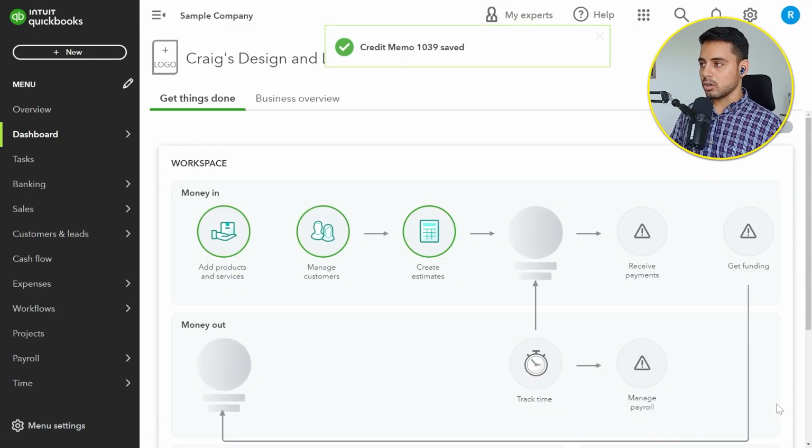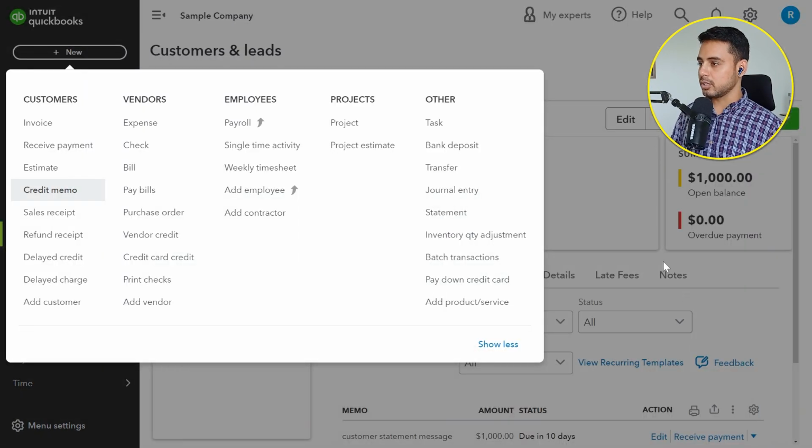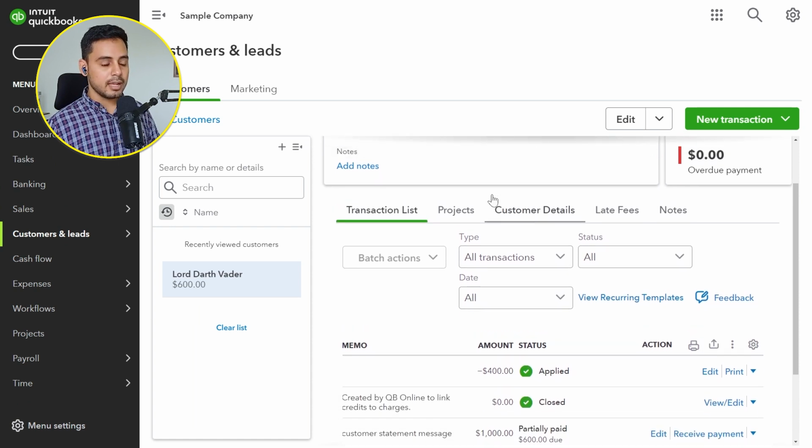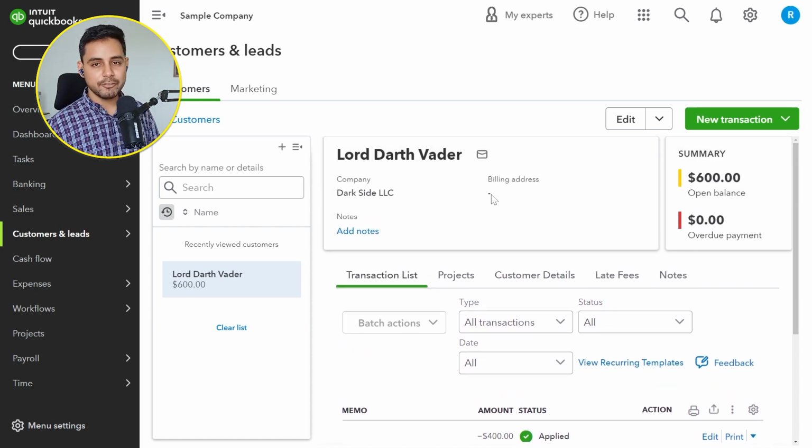As soon as I record this transaction and head back to the customer account, I'll reload it. I can see that the customer's balance has reduced by the amount for the credit memo. And that is because credit memos by default are posting transactions. As soon as you record them, they change the balance of the accounts. Another important point, QuickBooks automatically applies credit memos to any open invoice for the customer. And if there's no open invoice available, then when you create a new invoice for the customer, the credit memo will be applied on it.